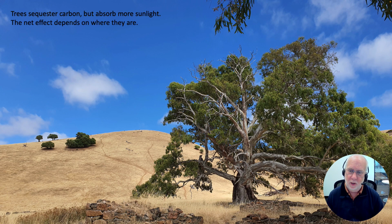But there's a problem. You just look at this image, you can see that the ground is very light, whereas the trees are very dark, so more sunlight is going to be absorbed by the trees as opposed to the grass. So yes, the trees are getting rid of carbon dioxide, but they're also absorbing more sunlight, which makes the world hotter. This is a problem with a narrow definition. Our real goal is to avoid global warming. So you might have a sub-goal of let's reduce CO2, but in this case planting trees, which reduces CO2, can actually increase global warming by absorbing the sunlight more.